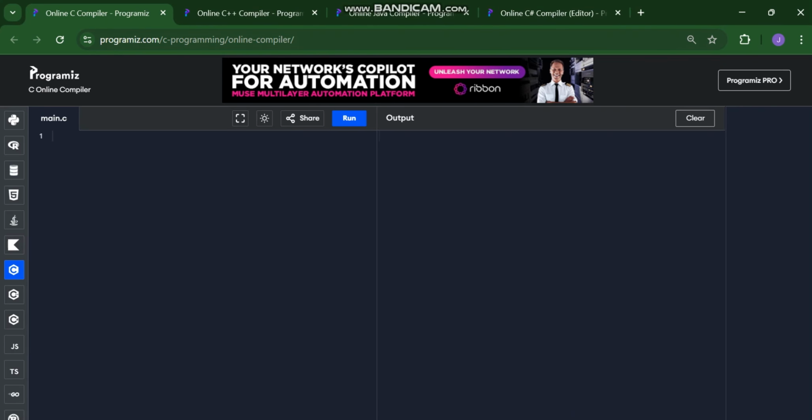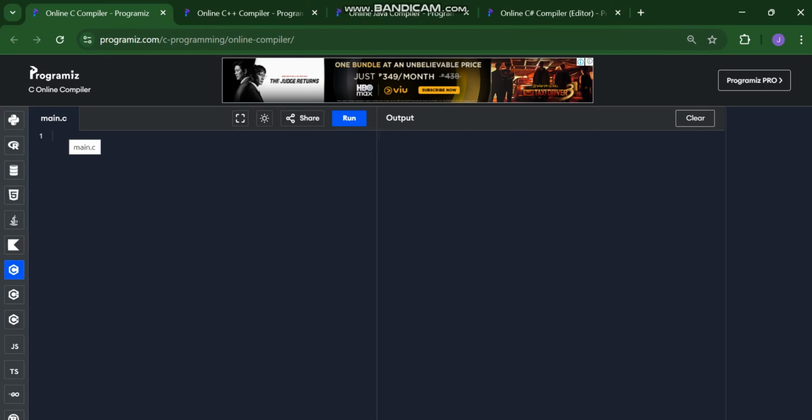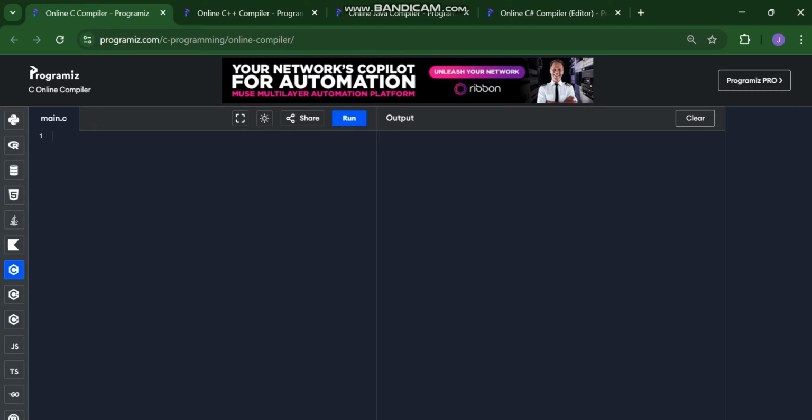As you can see, it's already open and I already deleted all the code that was given here, because when you open an online compiler for C++ or any programming language, there is already a default code typed here. That is why I already deleted it.